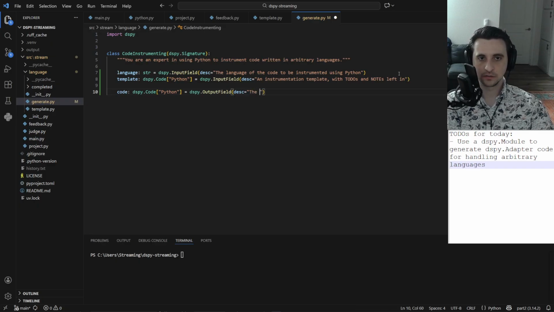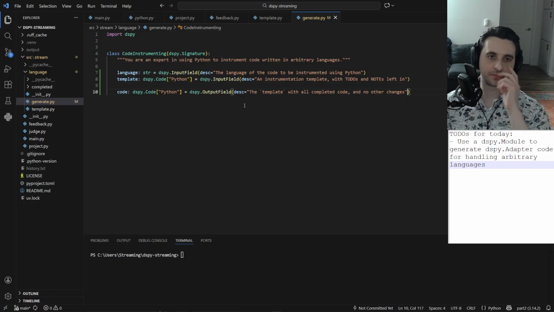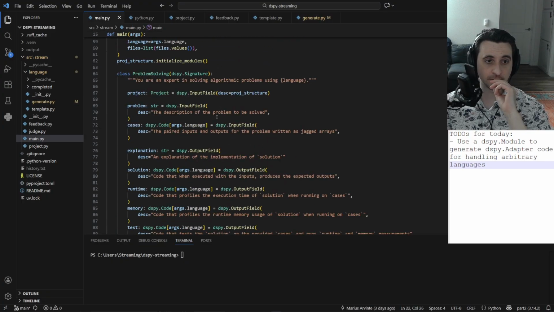With all completed code and no other changes. We're going to enforce this in a different way. There's a different technique called templating, which we'll have to implement some other time. But for now, this seems like kind of what we want.